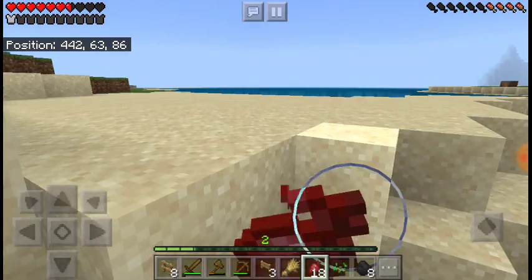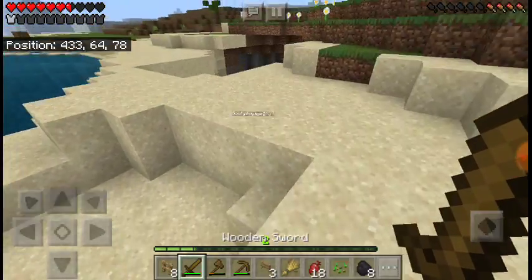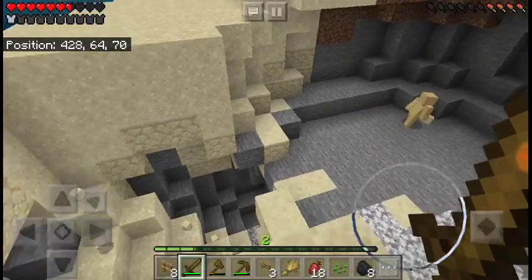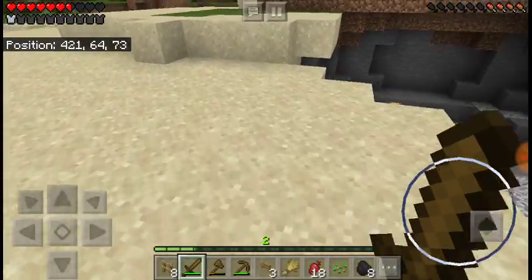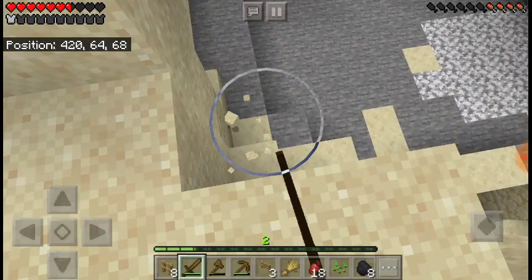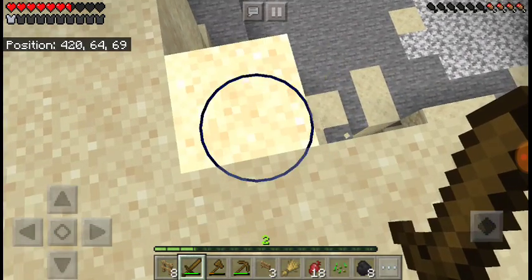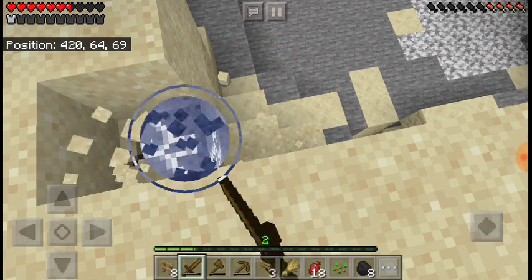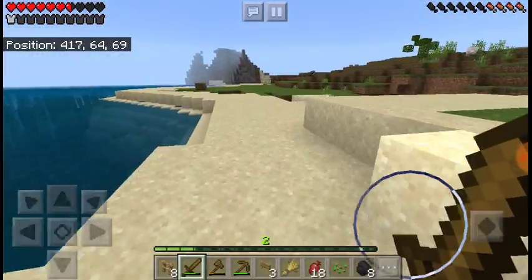Shoot, I'm dead. Are you sure? Take it out of the sand. It's fine. There, just die. No. I'll build something for him. I'm up here, Evan. You see me? Can you get up from here? Yeah. Okay, go.